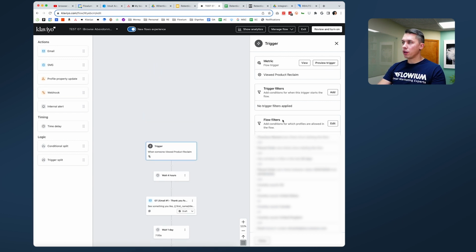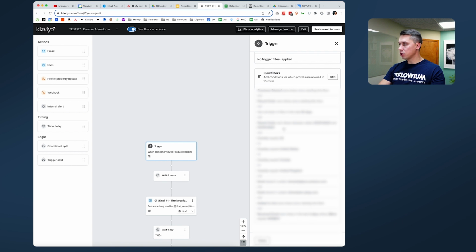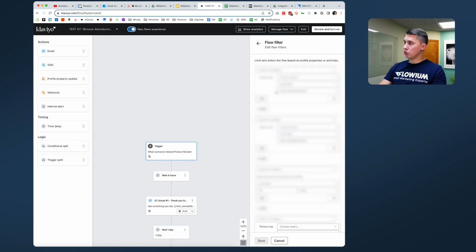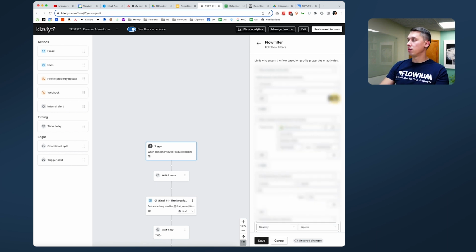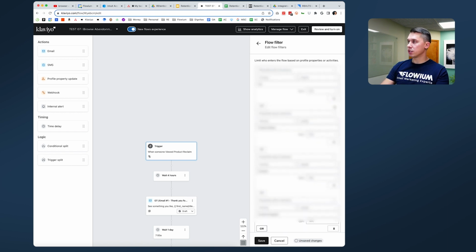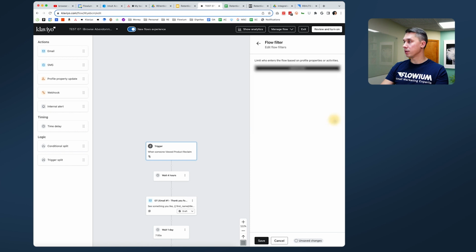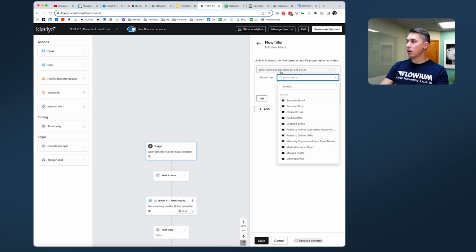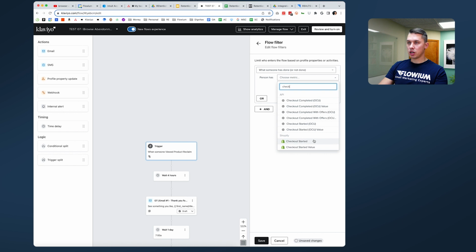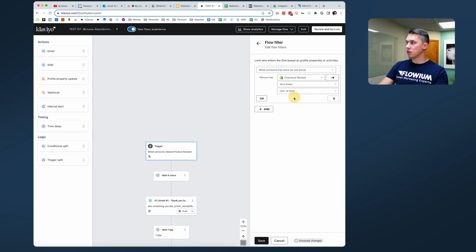We're clicking on the flow triggers, and those are all the triggers. So the first thing I want to do is delete what they have, because it's not relevant. It was for another flow, the regular browser abandonment, and this is retention.com browser abandonment. So now this is what we want to do. First, when somebody has done something, so what we do: checkout started 0 times since starting this flow. Perfect.